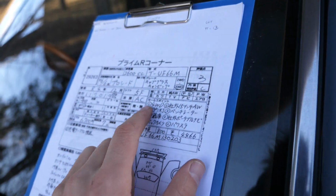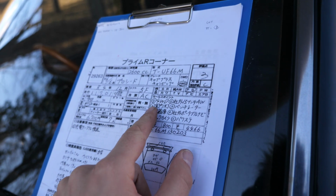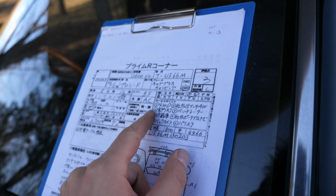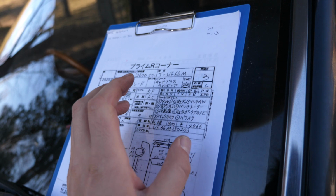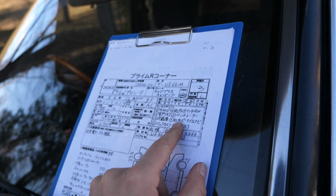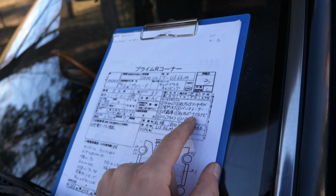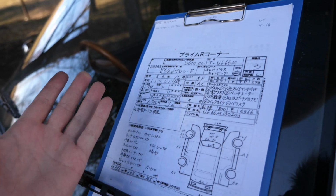Okay, what else do we got? 4-wheel drive, aftermarket 15-inch wheels. I'm sorry, I can't read this one. Something ventilator, fridge, and this is the problem with campers, is a lot of camper-specific words I don't know, and our Japanese staff are going to translate that for the auction sheet, official translation. Portable navi, reverse camera, power steering, comes with a cable.